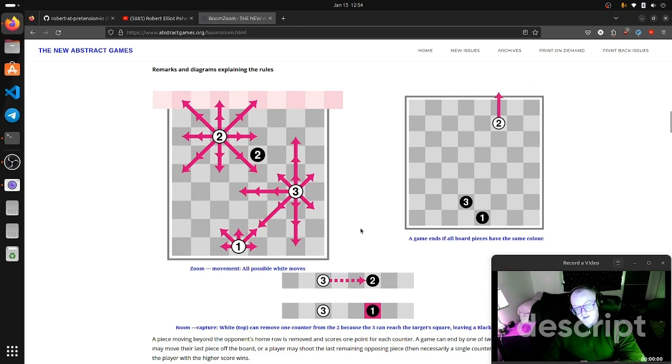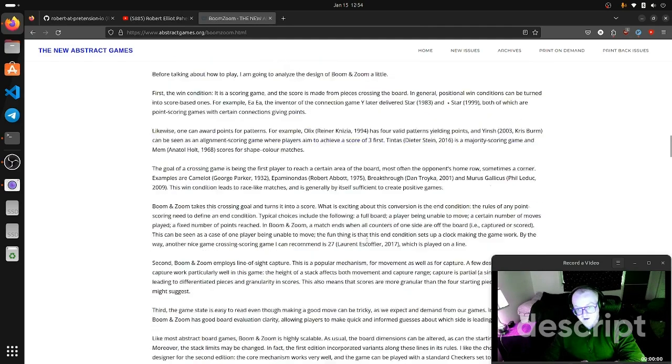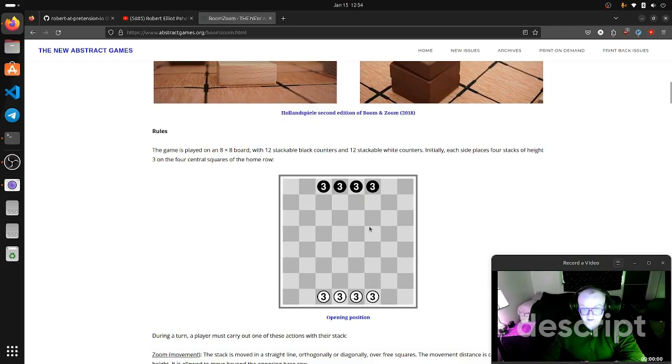So it's hard to automatically think of a winning strategy for this game because you start at this position and you want to get past your opponent and get as many points as possible while they are also trying to get as many points as possible. You can fire upon them, but by firing upon them you miss the ability to pass them and get points down here. So there's a lot of balance within this game as far as getting points and making sure you have more potential than your opponent.